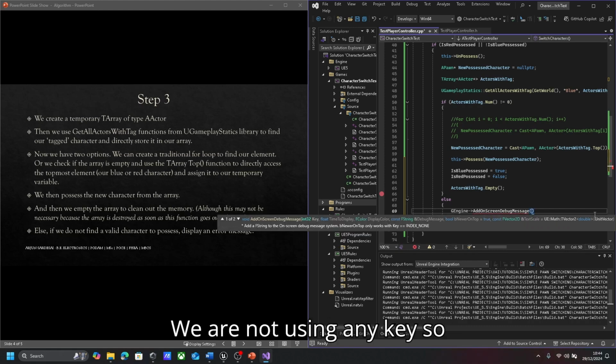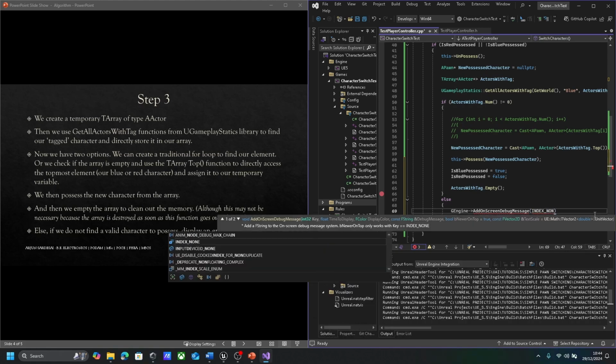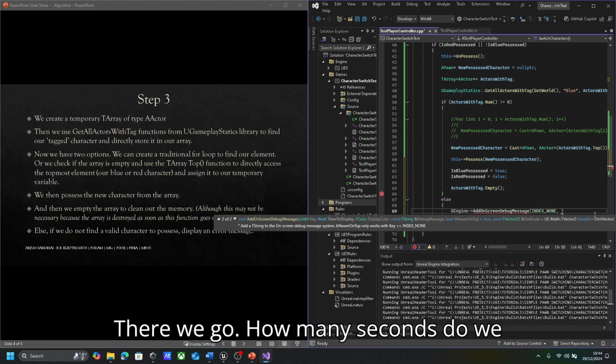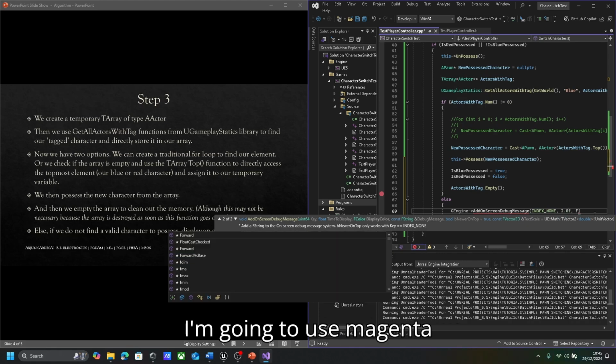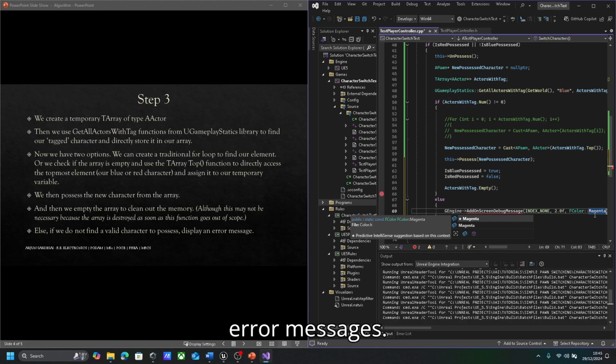We are not using any key, so index underscore none. Alright, there we go. How many seconds do we want it to be displayed for? 2 seconds, so 2.0f. I'm going to use magenta as the color again for error messages.